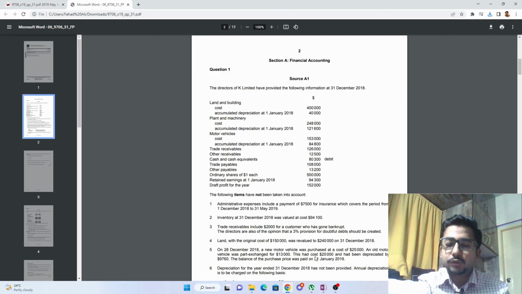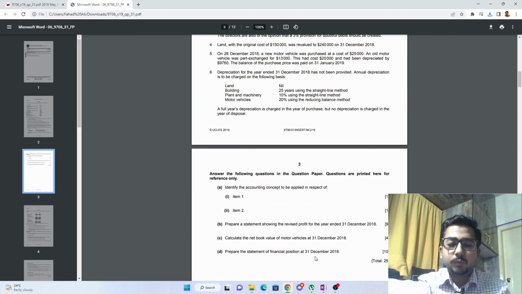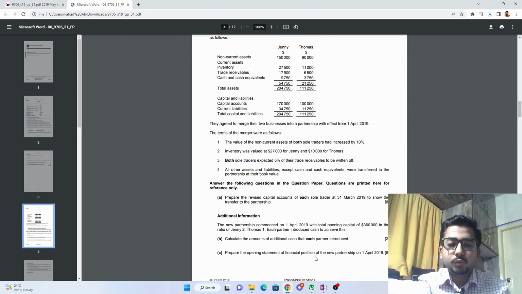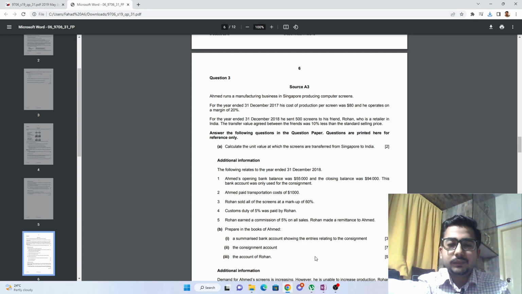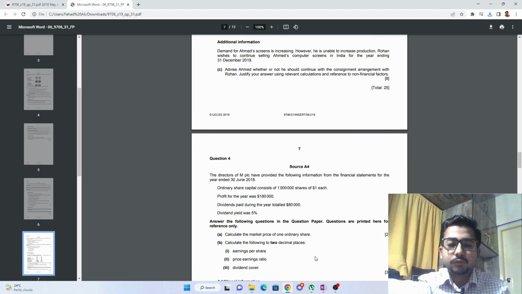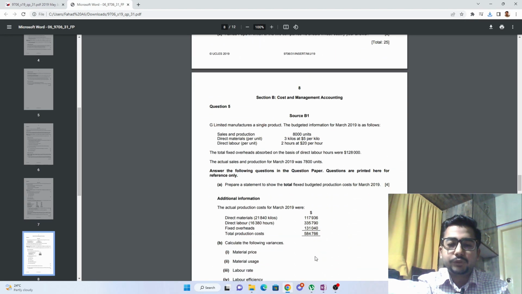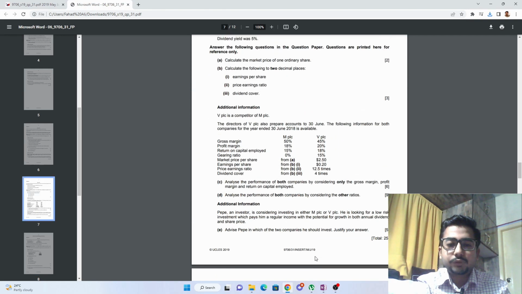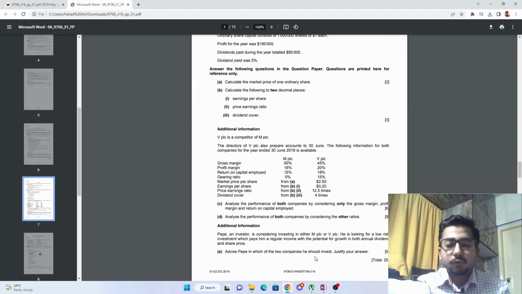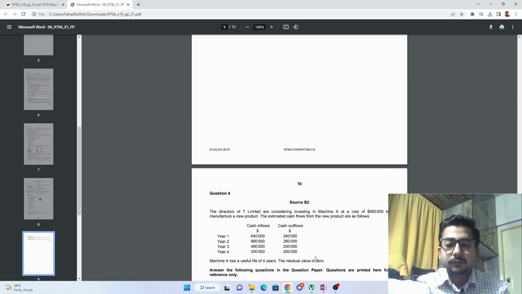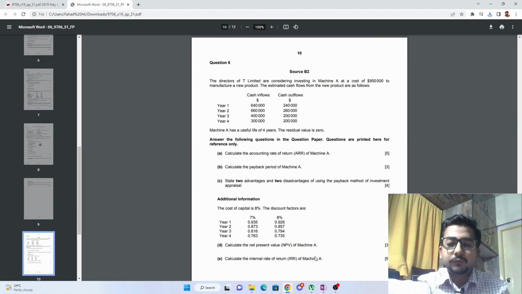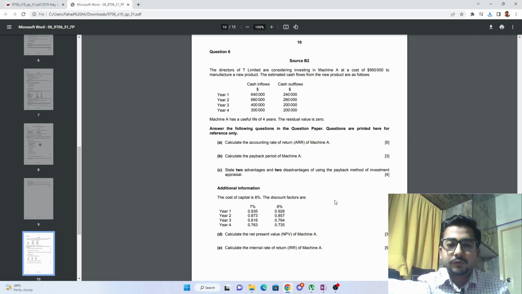So let's come forward. Question number 1 is not worth it over here, because we are not doing this question. Question number 2 is again something related to partnership. Question number 3 is not related to us, and again question number 4, the most favorite question I guess, is the examiner's question that involves some of the ratios. Question number 5 involves some standard costing, and the most important part which is in front of us is this. So I'll be observing this question with you.